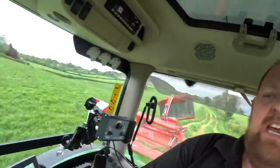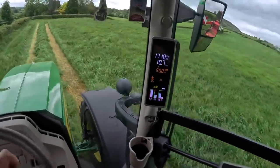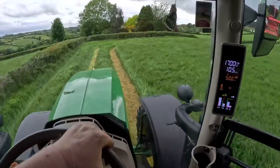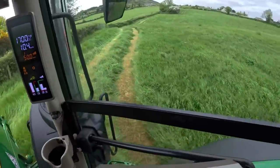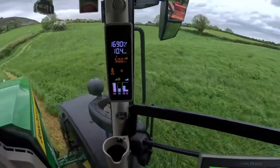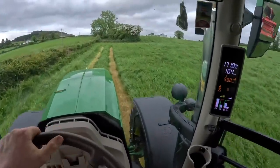Okay, we're into field number three, and just doing the initial rounds around the headland. This field isn't as heavy as field number two, but it's heavier than field number one. The grass looks like a lovely leafy crop. Now there is some small amount of it headed out, but not very much. Mostly all you see is leaf. So this is really nice stuff. This is the kind of stuff that you really want all your silage to be like. But yeah, looks good. Looks drier just from what I can see so far. Looks drier than the heavier crop. So yeah, we'll get this mowed down and then we'll see.